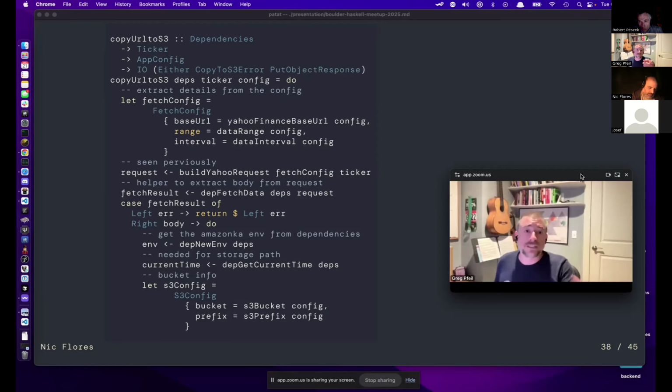And then the cool thing is this function that takes dependencies would only have a monad constraint on the F. And so instead, it will return F of either, blah, blah, blah. So you're basically saying, I don't do anything with IO. This is a pure function, right? You give me a set of functions, however you implemented them to accomplish these specific things. And those are the only things I can do with IO. I don't have any other access to IO. And so it really gives you the ability to write a lot more code that's pure, outside of having any IO.